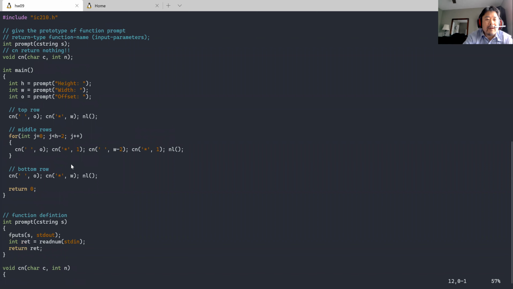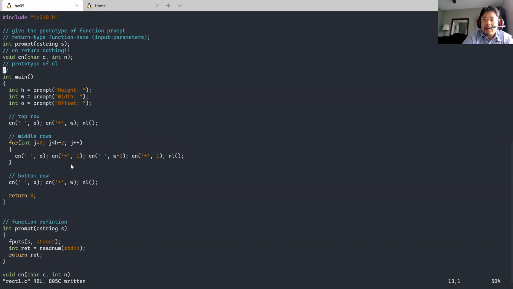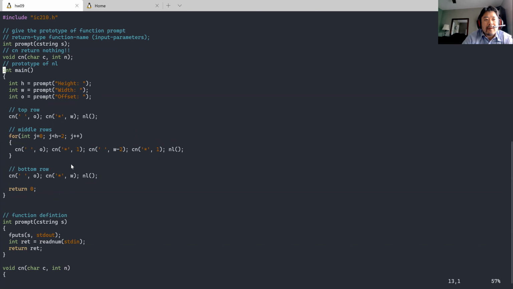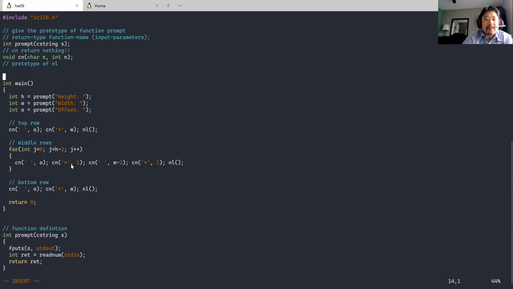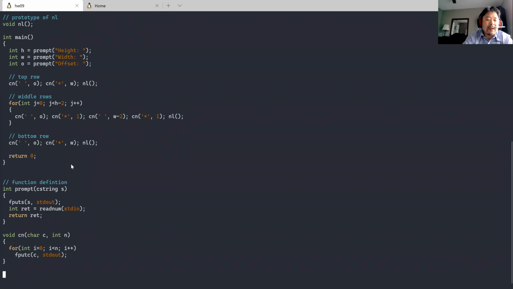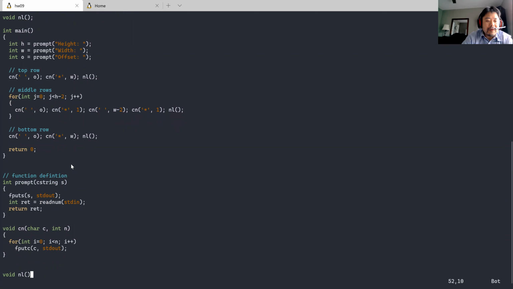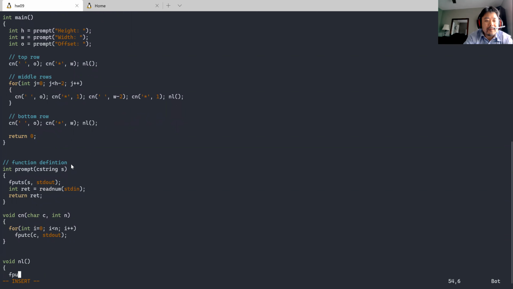So now let's think about what the prototype of newline is. Think about it. What would be the return type? Well, it returns nothing. What does that mean? You have to put void as a return type. Second, the function name, and then for the input parameters, just nothing. Okay, so then the definition of newline is basically simple.